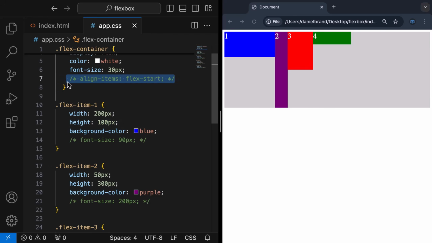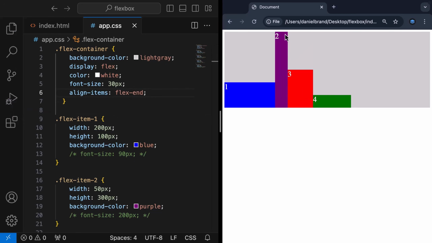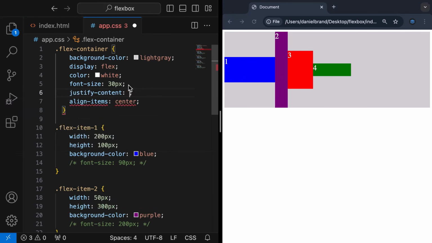And just to show you, if I were to uncomment this and change the value to stretch, which we know is just the default value, I'll refresh and you'll see there's no changes. But the other align items values still work. For example, if I change this to flex end, you'll see our flex items will move to the bottom. That is the end of our cross axis, which is moving from top to bottom. I can also set this to center, and you'll see that our flex items also center. And of course, just like before, we can also go add justify content and values like flex end.